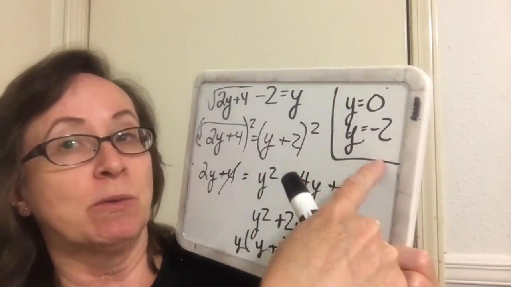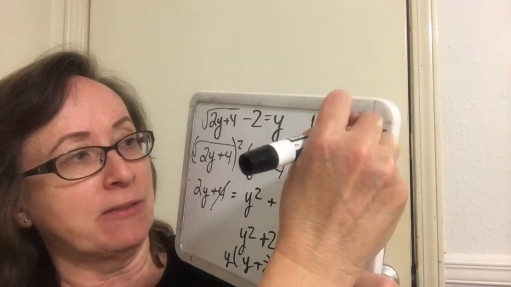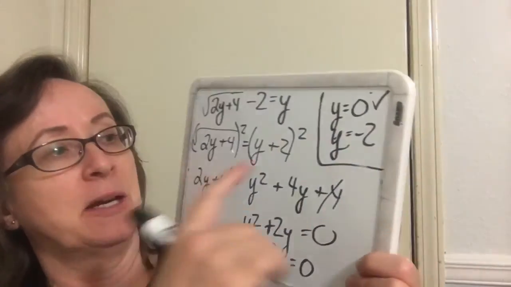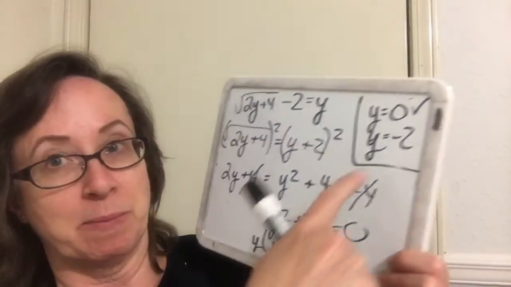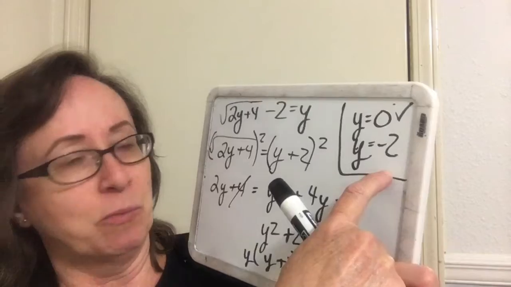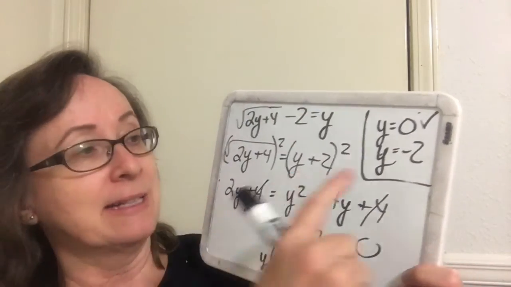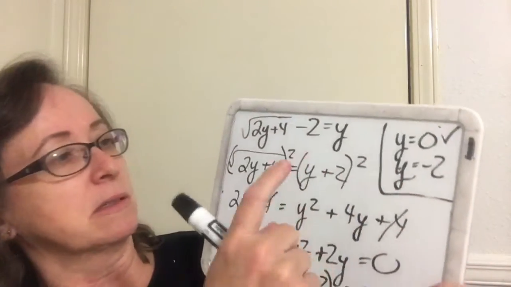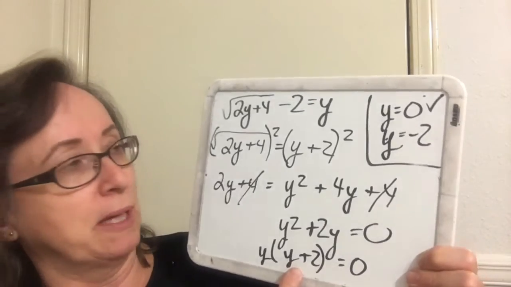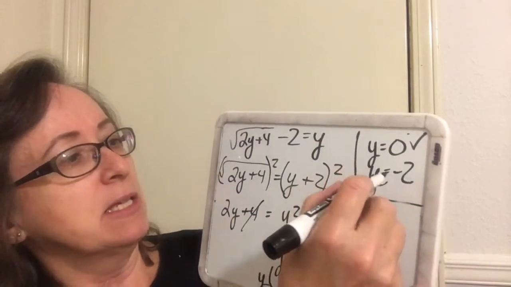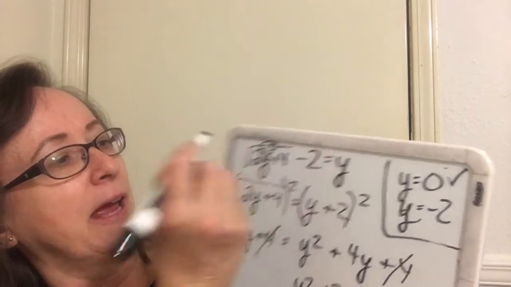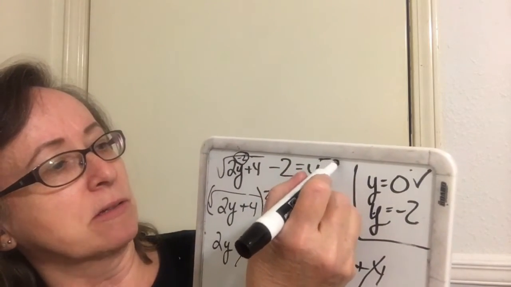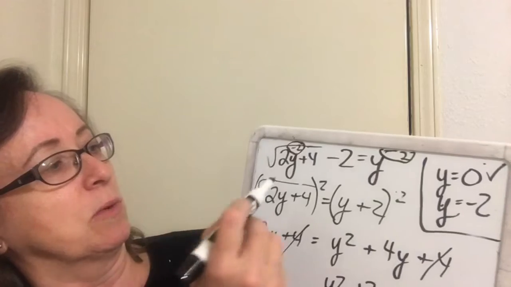Okay, so if you remember this one, we checked this one and it was right. But then when we checked a 2, which was not the right answer because we missed a sign, it did not work. But let's check and see if negative 2 works, okay? Because it should have been a negative 2. So negative 2 goes right here, and negative 2 goes right here. So let's just see if negative 2 works.